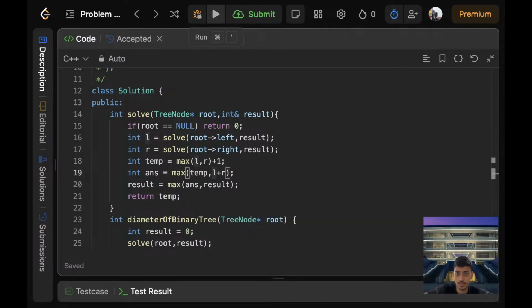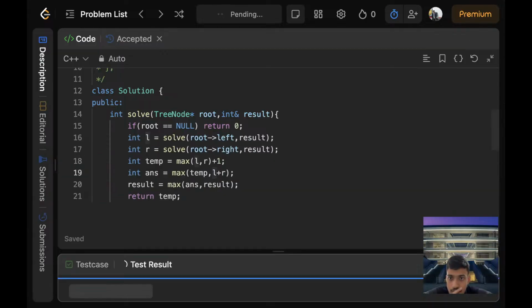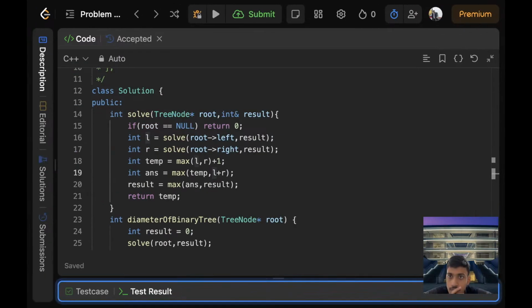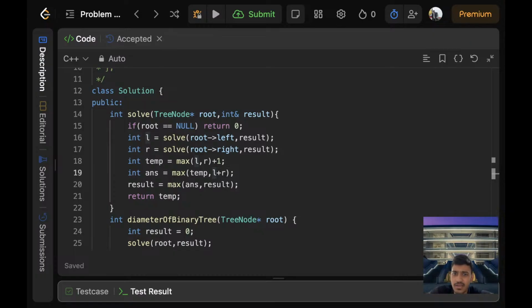What is the error that I'm facing? Yeah, temp and L plus R.